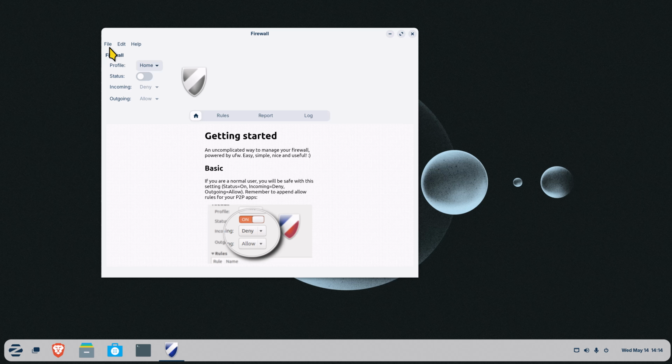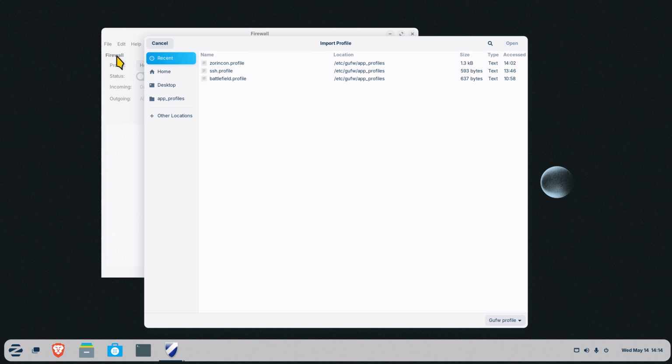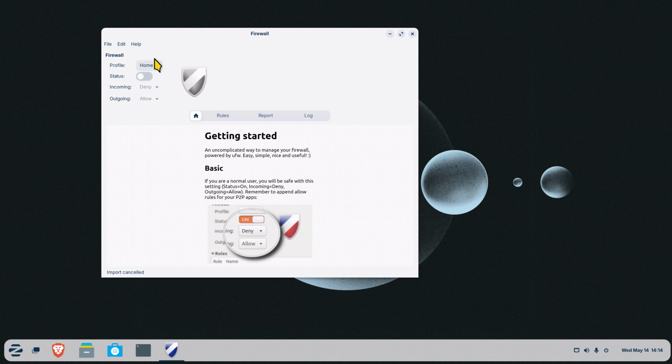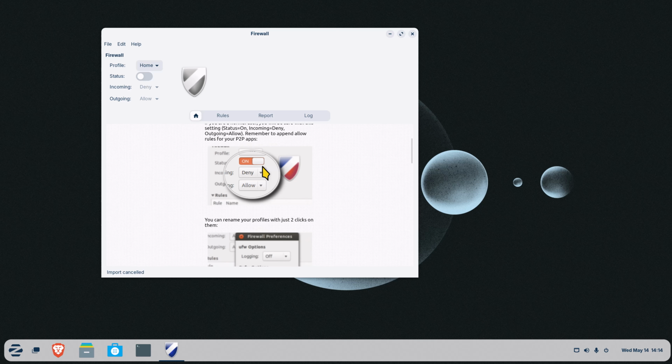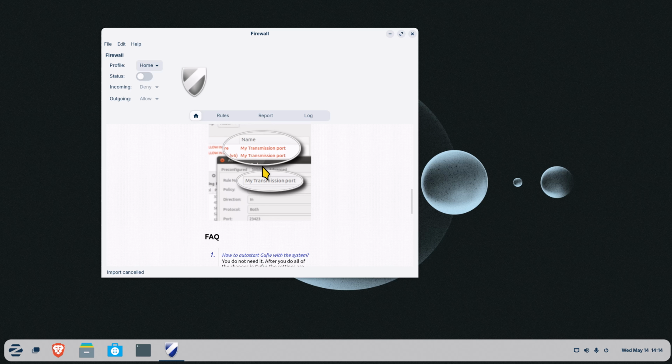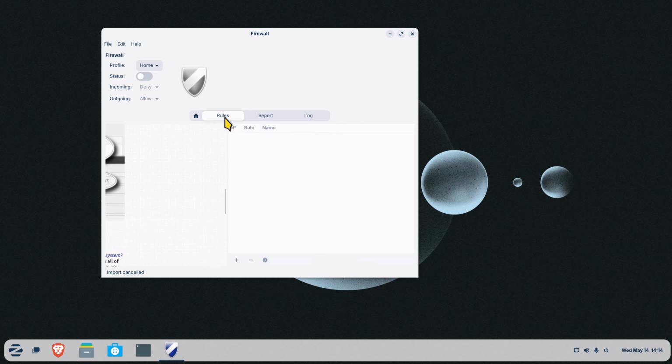All right, so I will also be showing toward the latter part of this video how to import and export profiles. I have a couple of them in here as samples. But we're going to start with the very basics first. The home house thing will get you started, and you can use a regular computer mouse and scroll up and down and read these things. But I'm just going to show you a couple of things today. I'm not going to do a 99% deep dive, but I will do a fairly comprehensive one.